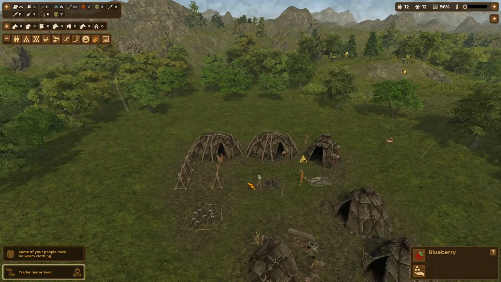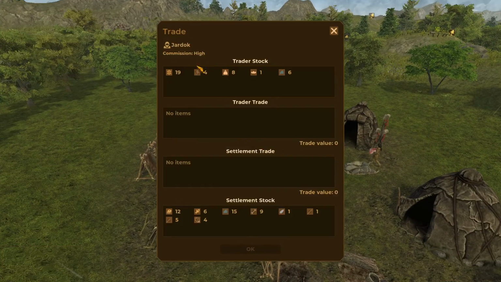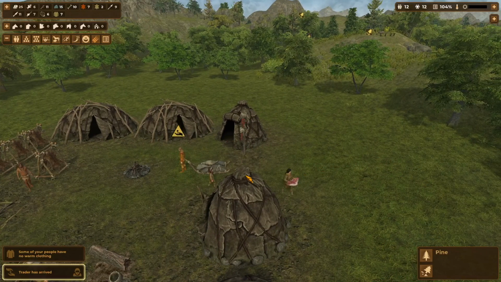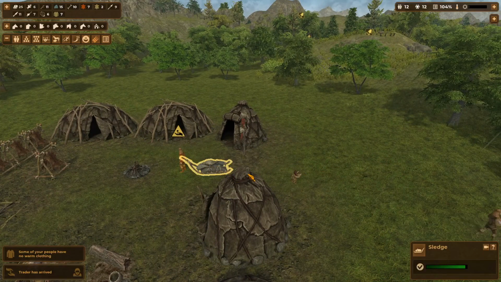And the trader has arrived. Might as well see what he has. He has got a whole load of leather, which is no use to us. He's got some flint. Yeah, we don't really need any of this stuff. He can go. We don't really need what he's selling in his sledge.